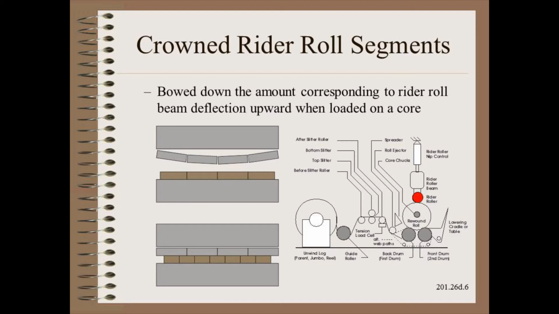We do something like this for different reasons on a segmented rider roller that is common on wider machines. The thinking is sound in that when the rider roll is loaded against the cores, a most fussy situation, it will bow away. We covered this and other aspects of nips in Module 7 of Web 101. If we pre-bow the segments down by an amount that can be calculated to just match the rider roll beam up deflection, the nip impression should be more uniform across the width at the fussy start of winding.